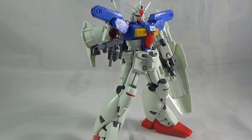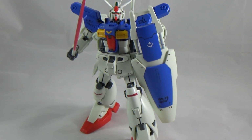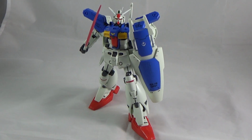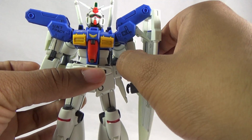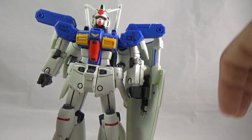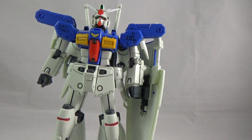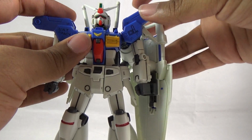You also get 2 beam sabers that work fine enough and are installed in the core fighter, and you get the shield. However, due to the literal size of the shield, you're not going to be able to hold on to it pretty well. However, it does have the opening where you can slide it up and down. In terms of accessories, I will give the GP01 full burner a 6.5 out of 10.